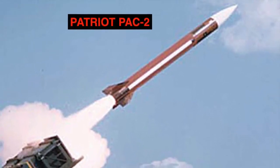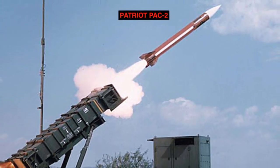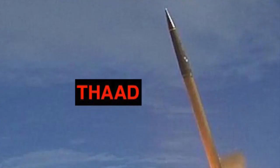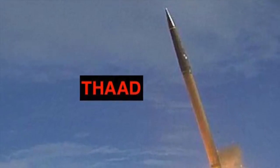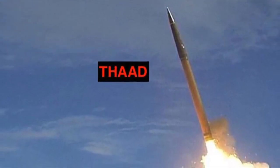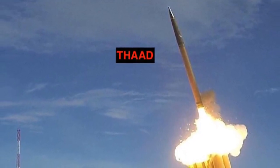South Korea is planning to upgrade its US-made Patriot PAC-2 interceptor missiles for a better low-altitude defense. South Korea has also changed course to allow deployment of a full THAAD anti-missile battery south of Seoul to counter the growing threat from North Korea. Earlier, South Korean President Mr. Moon had held up placement of a full battery of 6 THAAD launchers after 2 launchers were installed. For additional protection, South Korea is developing its own long-range surface-to-air missile, LSAM, interceptor missiles, as well as installing more early warning radars for ballistic missiles.